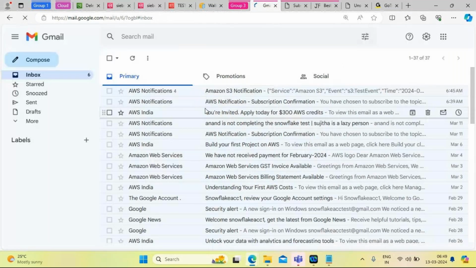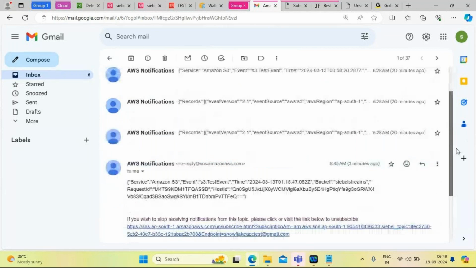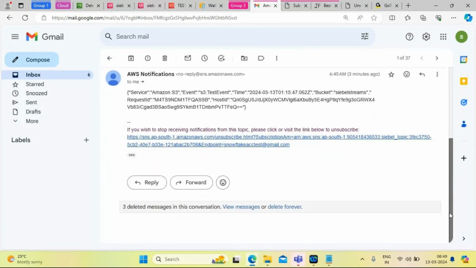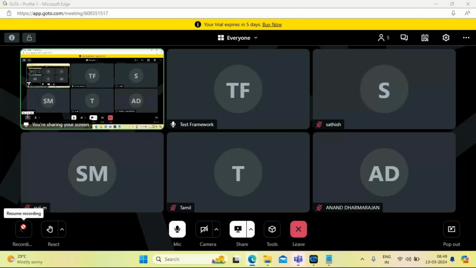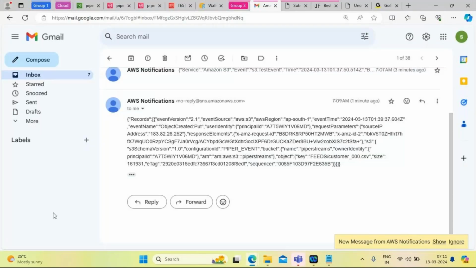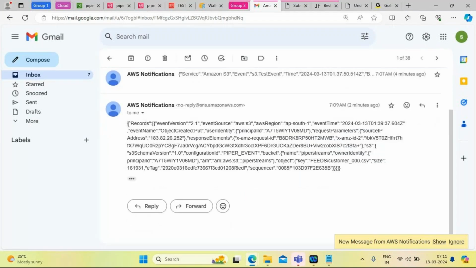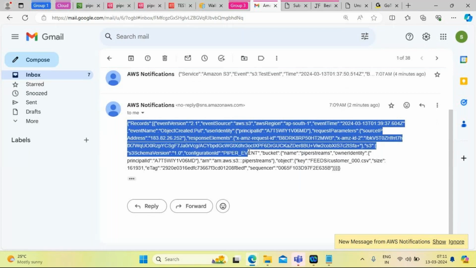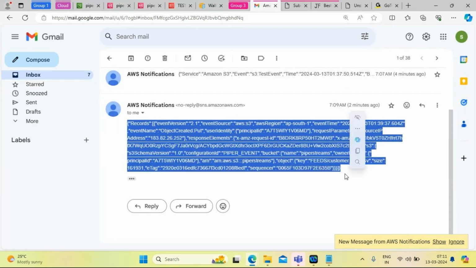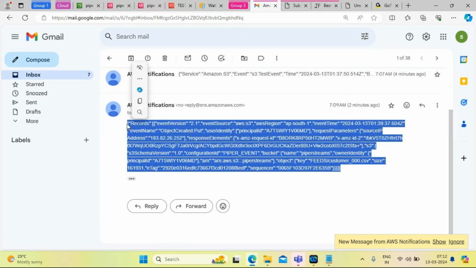I will delete a few objects, and choose permanently delete. Now 2 objects got deleted. Just go to your mail. I'm not able to receive any messages right now.